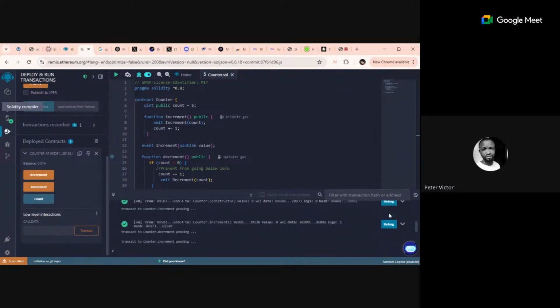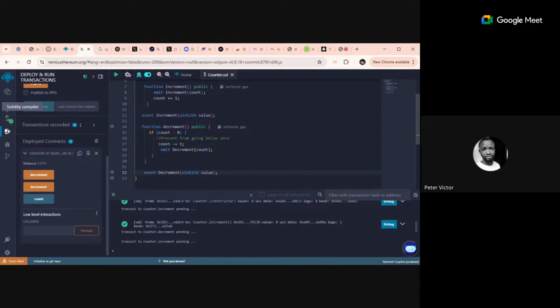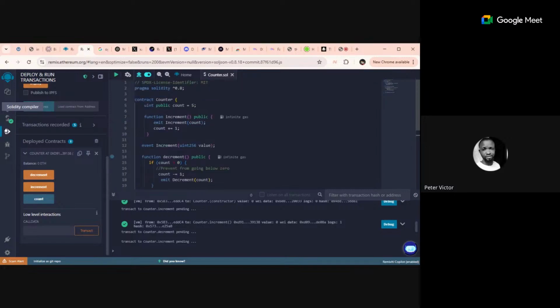Wait, let me walk through your code. Yeah, your code is compiling and transactions are executing. I just want to go through your code. The only problem I'm seeing is the event. That's no problem because I did not issue an event, so it's fine. And there's no modifier to set whoever deploys the contract to be the owner of the contract.